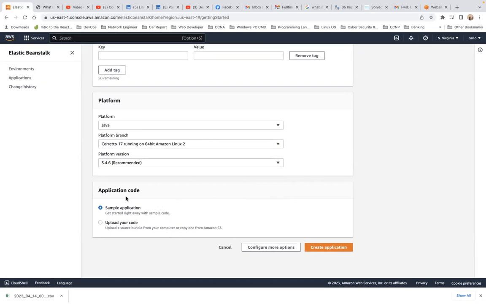Now, down here, the application code. They will just change over time, but just keep them as default. Then we could upload our own code, but we don't have that. So let's just go ahead and deploy a simple application. But before we create this application, I want to show you the kind of options that are offered on Elastic Beanstalk.